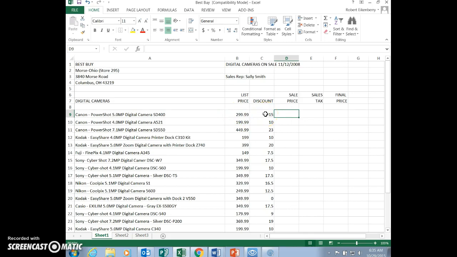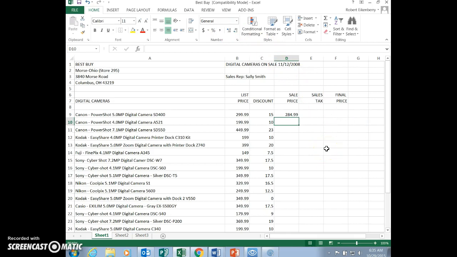So we're going to go up here to sum, and if it chooses the right range, but we actually want it to subtract, so I may need to change this to minus. Well, let's see if that works. Okay, good. So that worked.